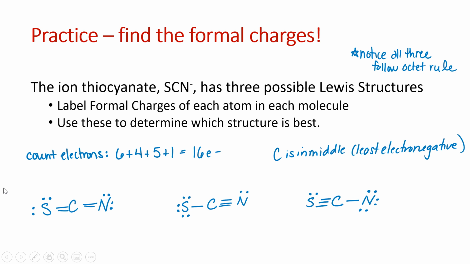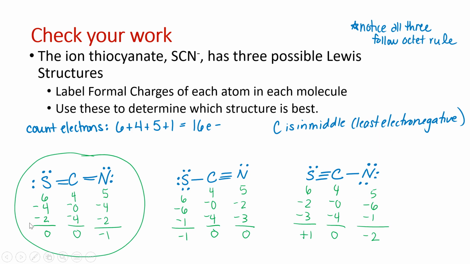All right, so I'm going to assume that you've paused the video and you've tried these already. Now we're going to stop and go over it. If you look at the example on the left, it turns out this one ends up with the best formal charges. Again, the way we find the formal charges is you look at the column it's in. So sulfur is in column 6. It's got 6 valence electrons. It's got 4 dots on it in the structure, and it's got 2 lines sticking out of it. So 6 minus 4 minus 2, it's got a formal charge of 0.